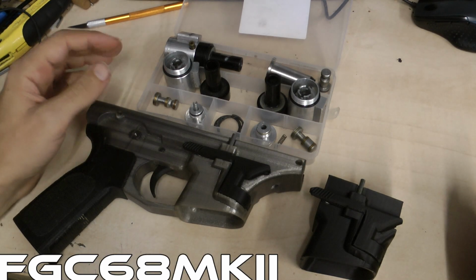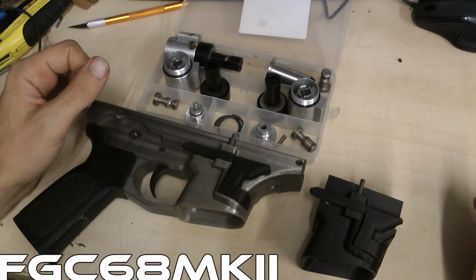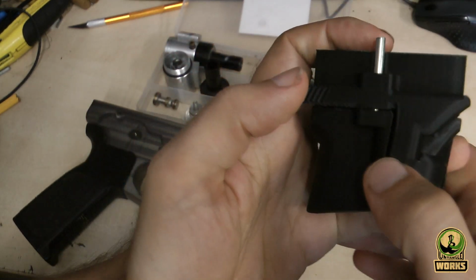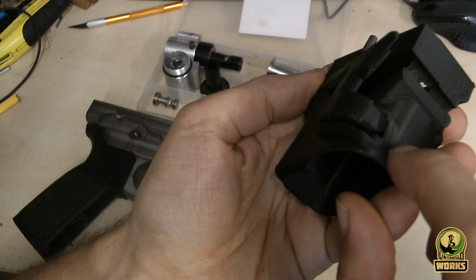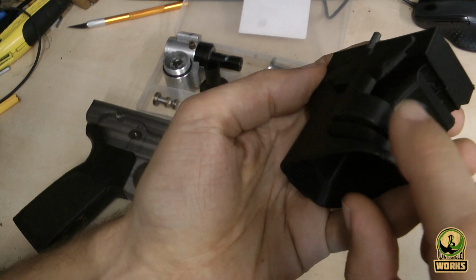So the update of the FGC68 has been completed. The new TPX lower will have a new magazine bar. It's now one piece. I'm not sure if I explained it already, but we'll do it really shortly again. So it is one piece.